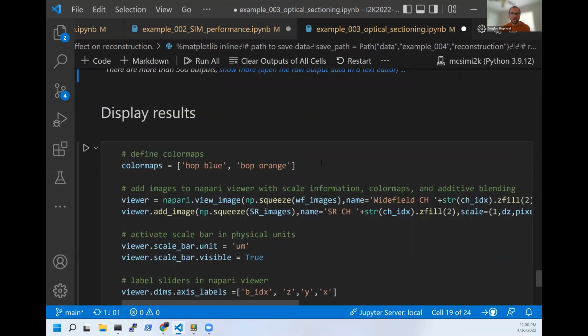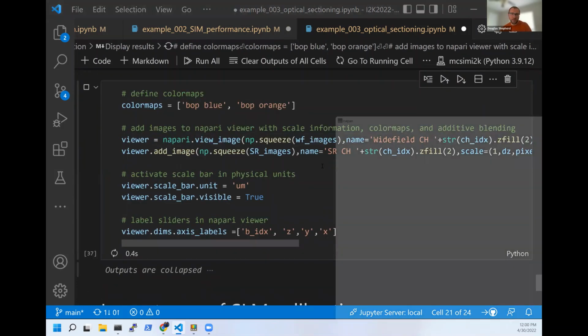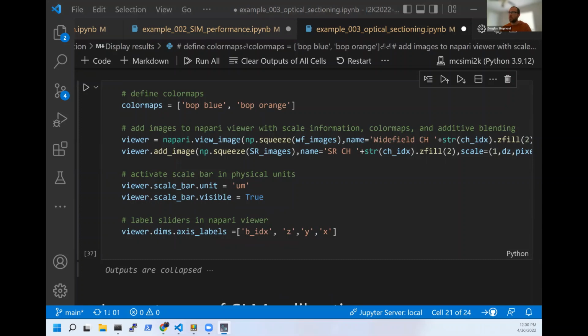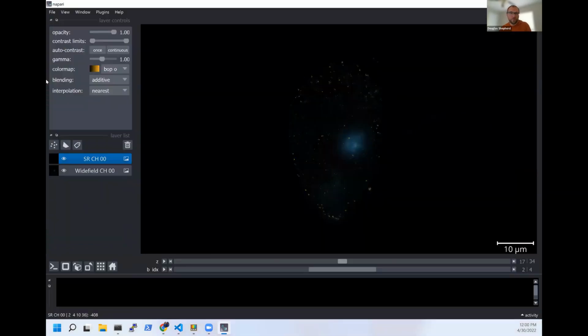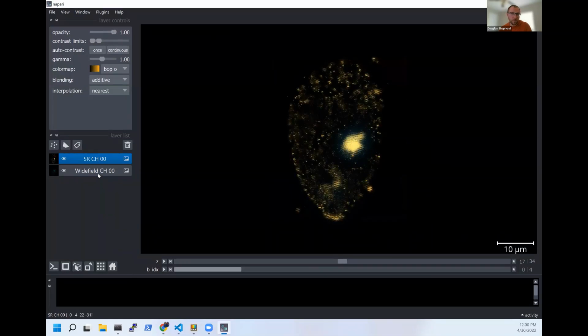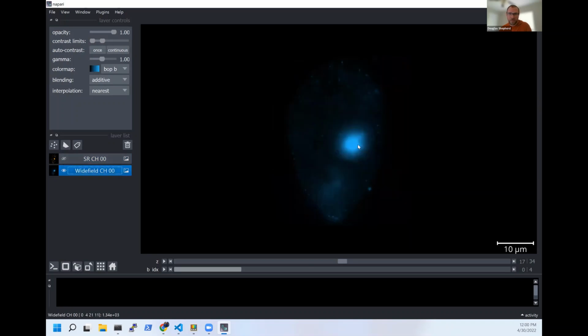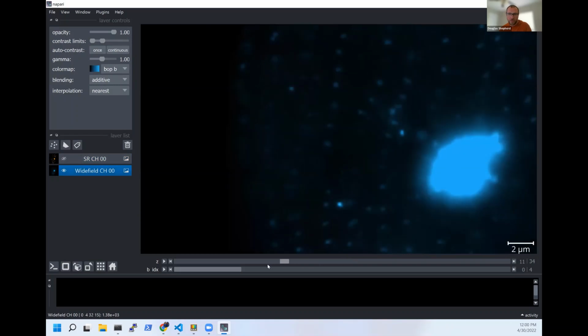So once you've done all of that, we can take a look at what the effect is. If we open this up in Napari, let me slide this band replacement all the way over, and let me bring the contrast up for both of our layers. If we just look at the wide field, this is the data we were looking at before. If we scroll in Z, you can see we see the basal bodies, no problem. We have this bright area.